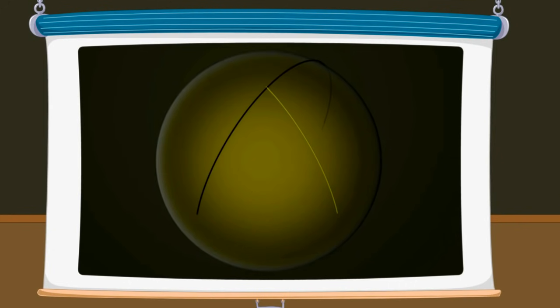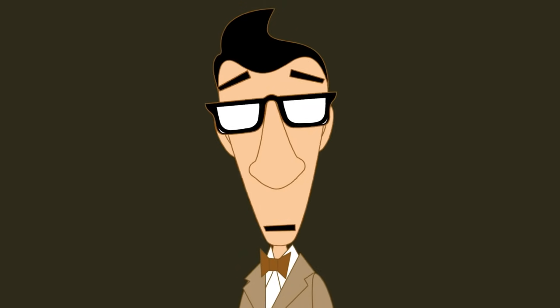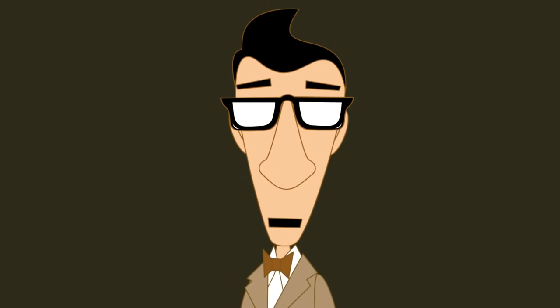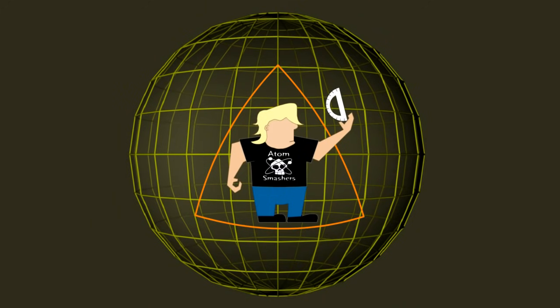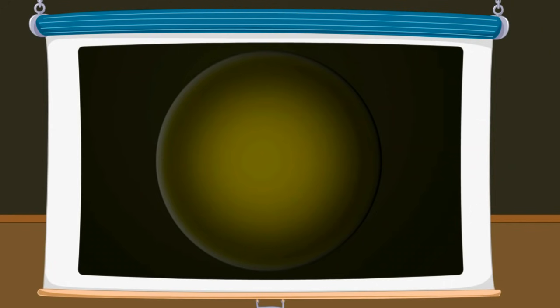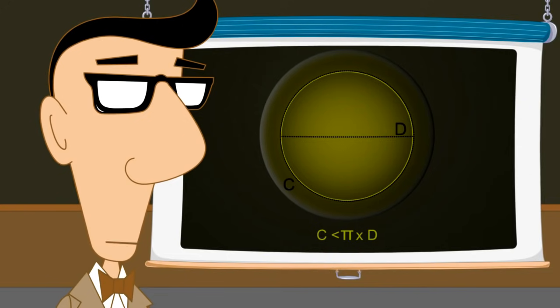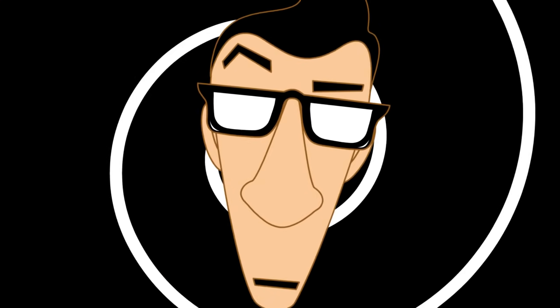The same type of distortions would happen to a triangle. In flat space, the angles of any triangle always add up to 180 degrees. But in a spherically curved, non-Euclidean space, the angles will add up to more than 180 degrees. These distortions are not just because we are trying to project a curved space onto a flat screen. The distortions will actually exist in Hulk space. If Hulk measured a triangle, the angles would actually add up to more than 180 degrees. Circles will remain circles. But the ratio of their area to their circumference will be greater than in flat space. Also, the ratio of circumference to the diameter will be less than pi. But don't worry. Even though the rules you learned in geometry won't work in a non-Euclidean space, the space we live in seems to be Euclidean. At least as far as we can tell.